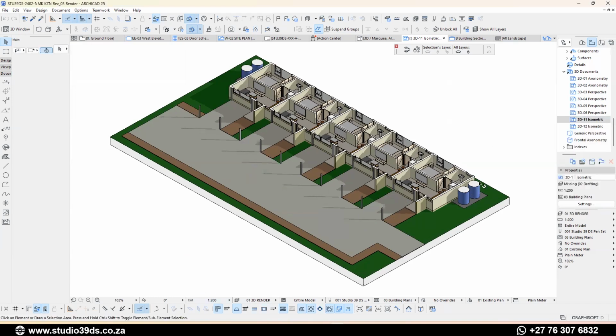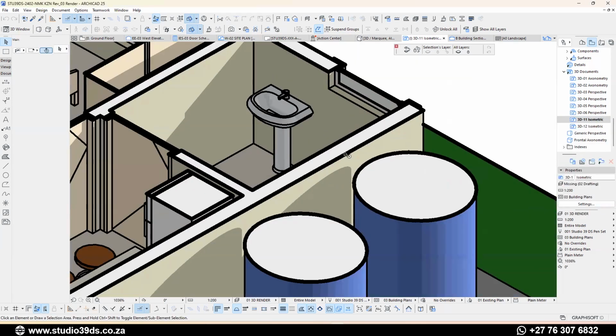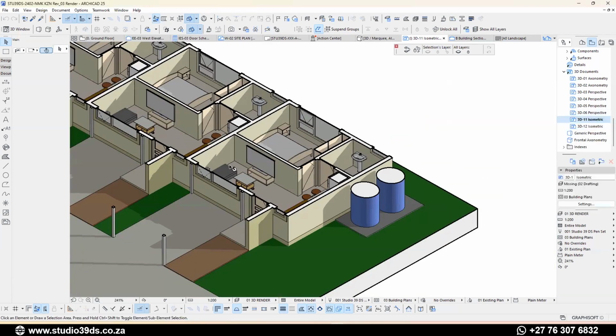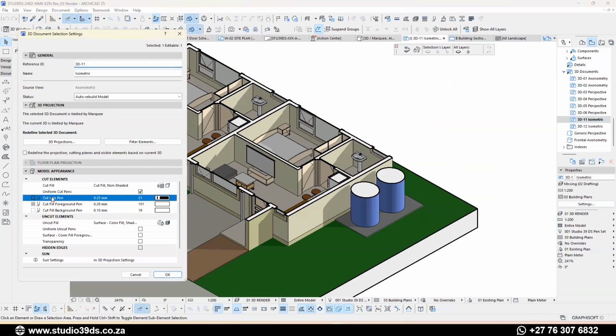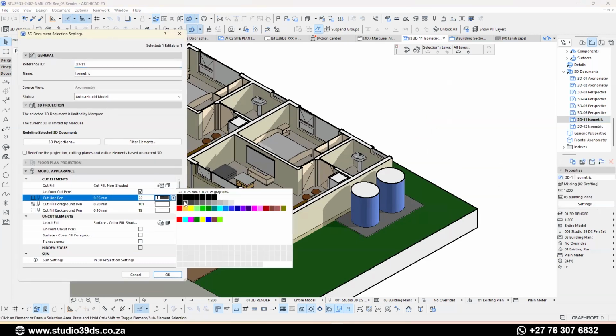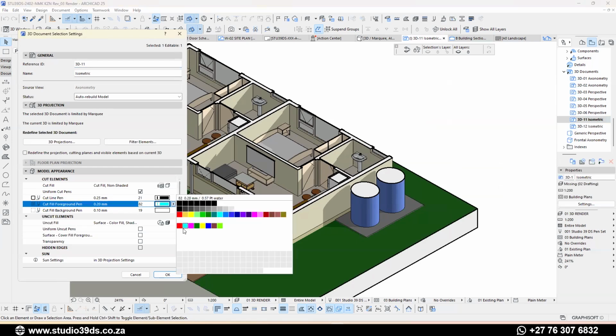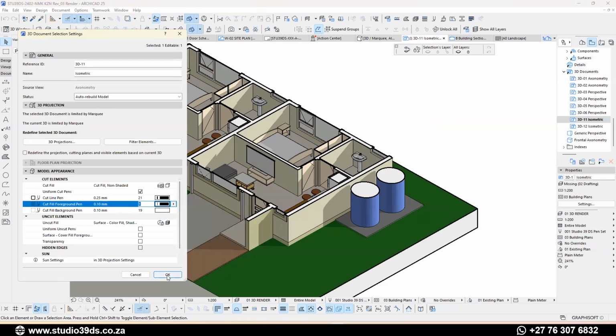But what you're going to see is that everything that is being cut has the same line weight. That is because this is the cut pen. The line weight currently is set to 2.025.